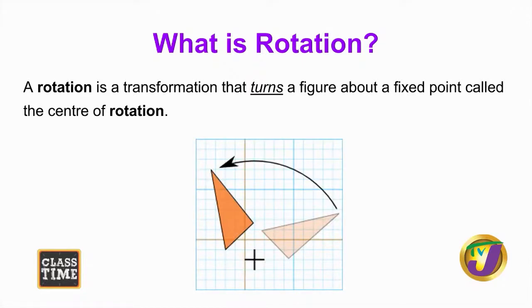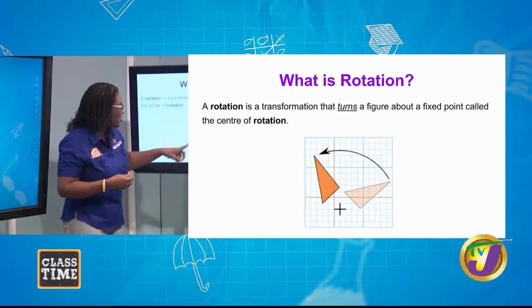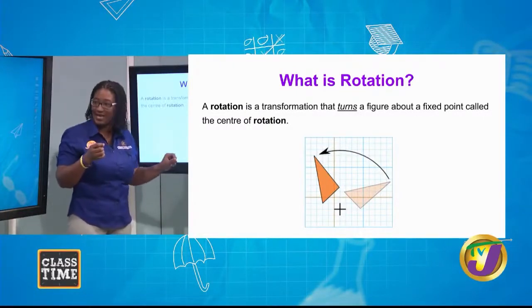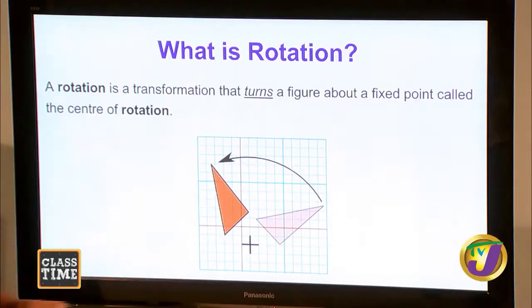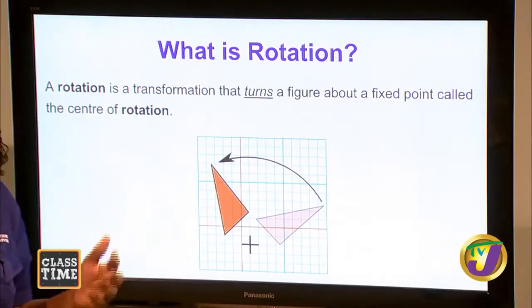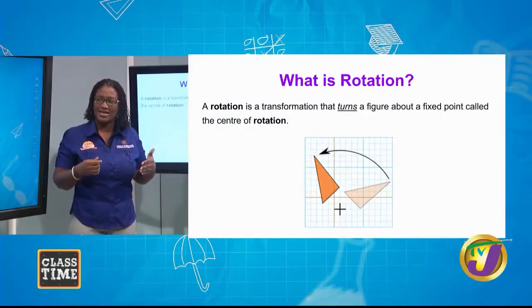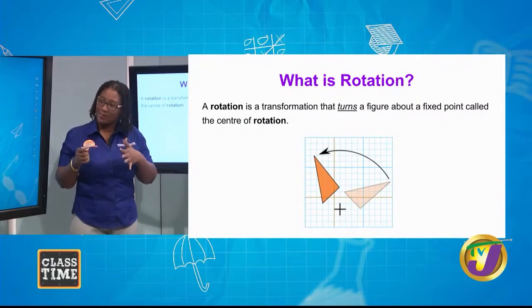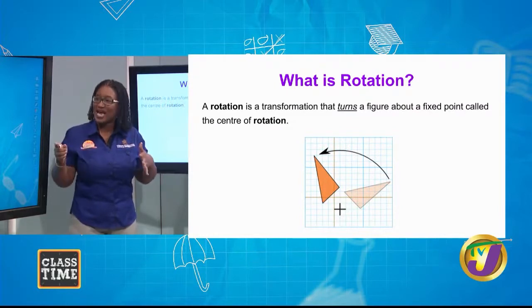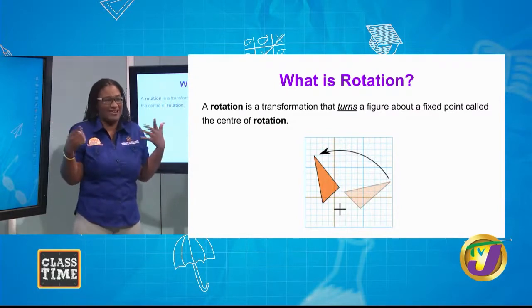All right, so I'm looking at the picture and I'm seeing the arrow here, right, Latoya? And it's showing us this triangle and the fact that it's being turned around or about, as we would say, a fixed point, and this fixed point is right at that plus looking sign, right there. So we have that fixed point. But I want to know, Latoya, because one of the things I like to do when I'm looking at mathematics is see how is it applicable to real life? So you talk about the tiling, but are there any other?